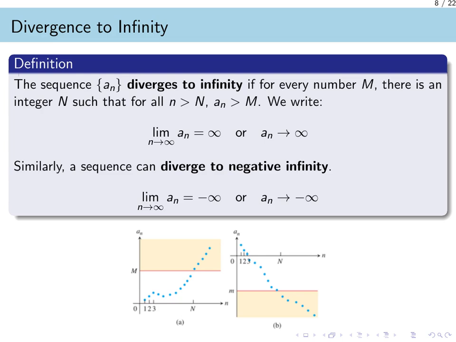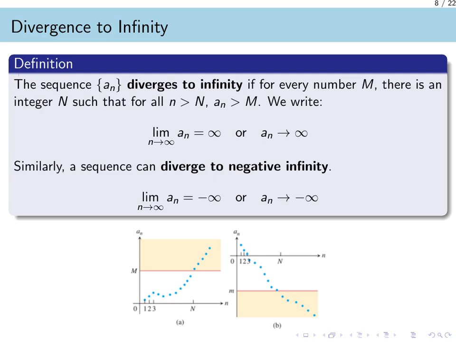Let us now formalize the idea of a sequence whose terms grow without any bound. This is what we call divergence to infinity, and this slide provides the precise mathematical definition. You can think of this definition as a challenge. For any large number you can possibly name, which we call m, I can always find a point in the sequence, an index n, such that all the following terms are guaranteed to be larger than your number, m.